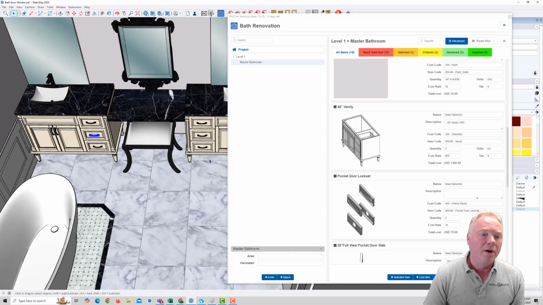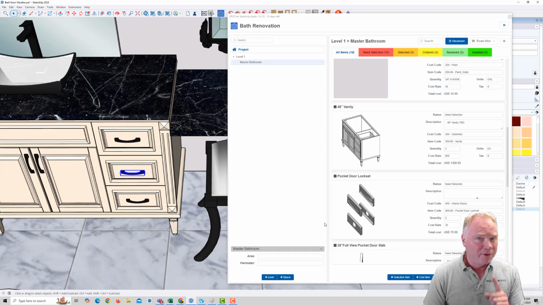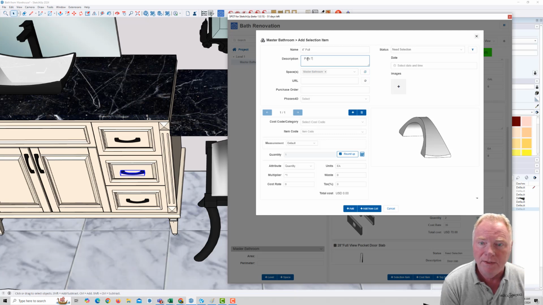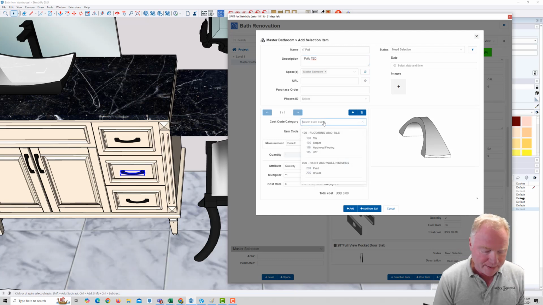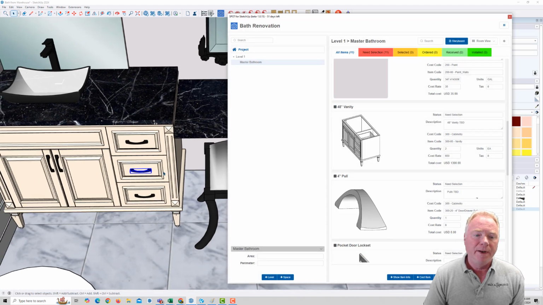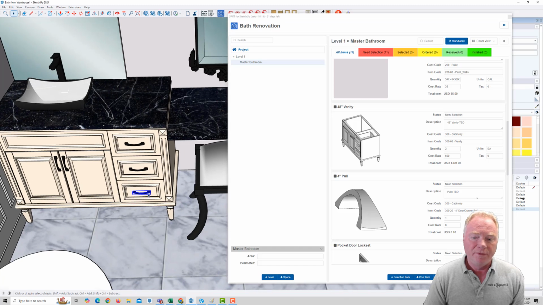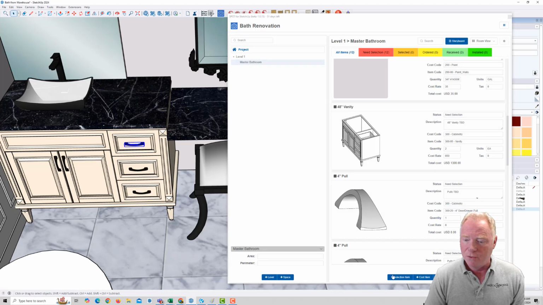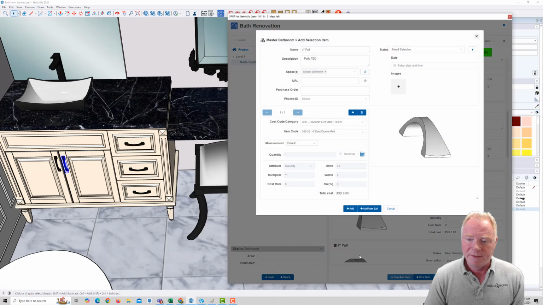All right. Now the hardware, we've got a bunch of these. So haven't tried this yet. We're going to try it. So we're going to add a selection item. There's door pulls. Okay, so pulls, TBD. Cabinetry is my cost code, and my 4-inch door pulls here. So they're $8 a piece. So I can add. But I'm going to add all these for right now. I'm going to add them one by one. Again, this is new, and I have not tested this out yet, so forgive me. But I'm just going to keep adding these.